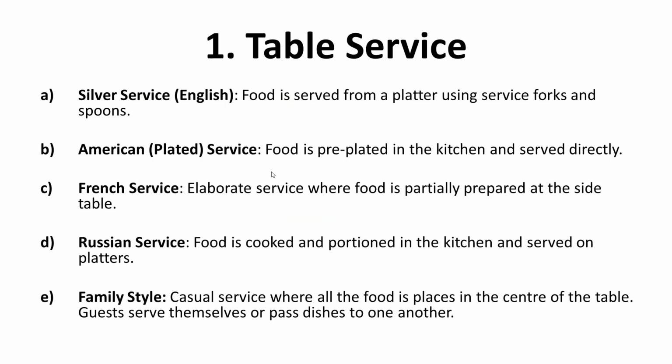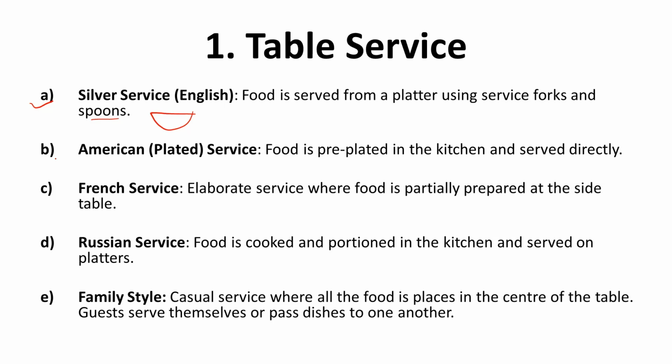Number one is table service. Providing food and beverage to the guest table. The guest is not leaving the table; everything is being provided at the guest table. This will be known as table service. And in table service also, there are different types, like silver service or English service. Food is served from platters using a service fork and service spoon, which is known as service gear. There will be one big bowl or maybe a platter from where the food will be served onto the guest plate. We will provide an empty plate to the guest and serve food using service gear. This will be the silver service, and this service is done from the left hand side.